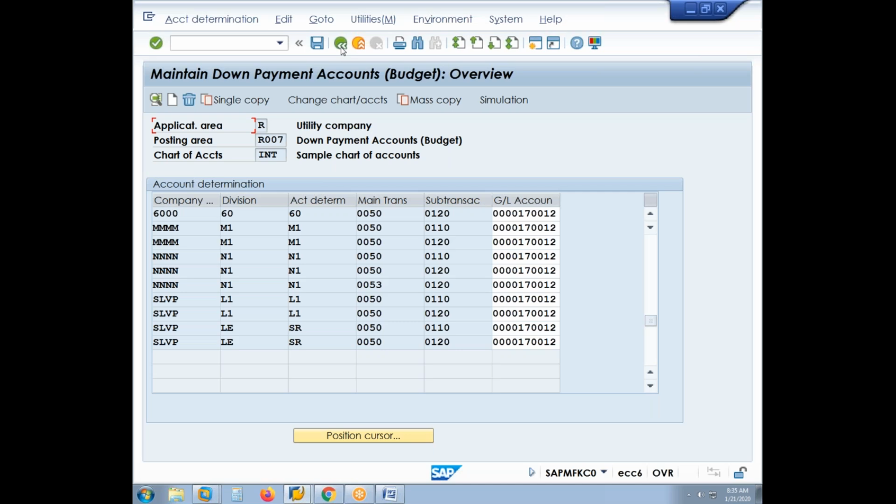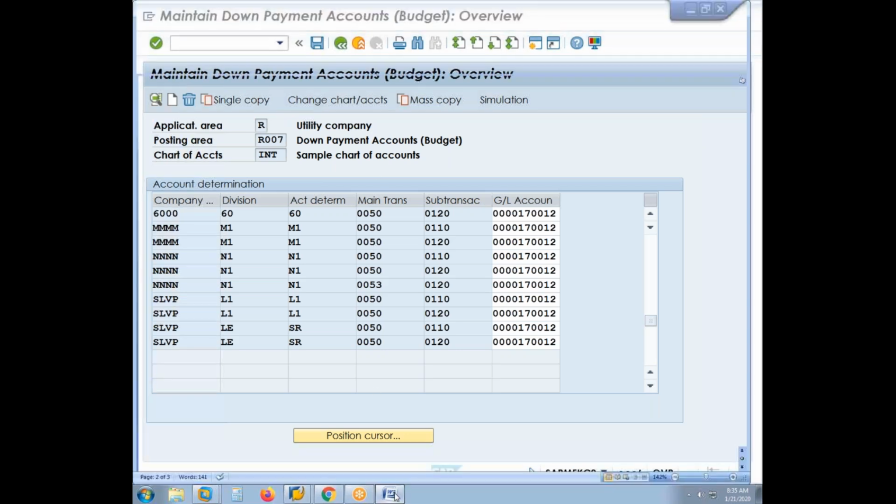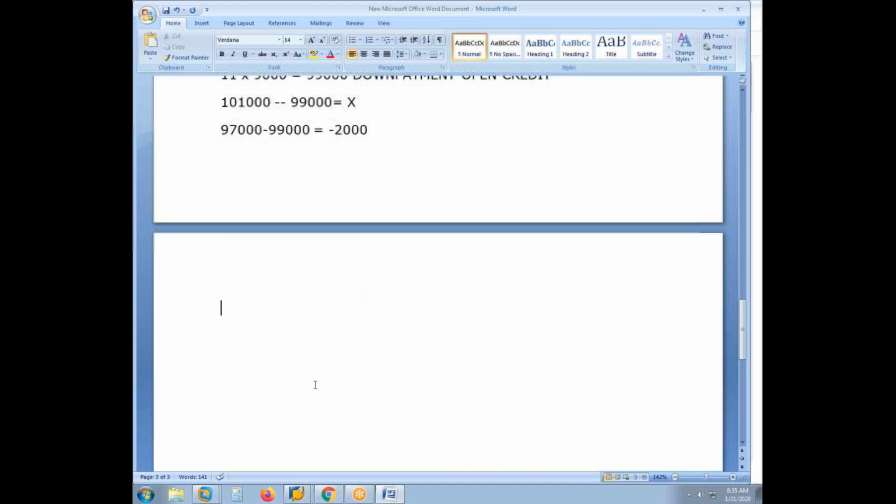The tax is not available. So when the incoming payment comes, we transfer the incoming down payment to financial accounting. At that time the system will split the tax amount, what you have to pay to the government. So let us assume we have done the transfer to statistical posting. We have received a down payment of 9,094. When you transfer to FI, how will the posting happen in FI?